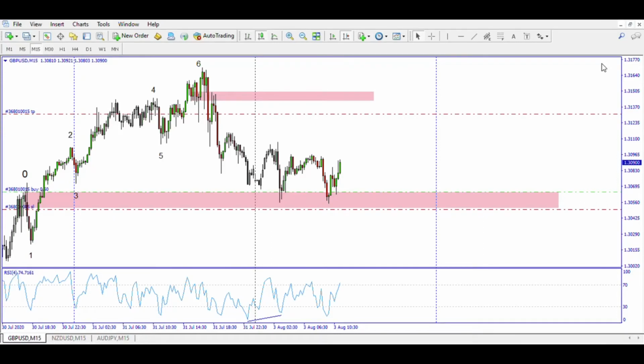In today's video, I'm going to be showing a trade on the pound dollar 15-minute chart. To begin the analysis, we can see that we have a major flow from 0 to the high number 6. We can see a series of higher highs and higher lows, and of course the buyers are progressively picking up the market from a higher point, and closing above the last high, rendering the previous low as a confirmed market structure, and that's how the uptrend is created.